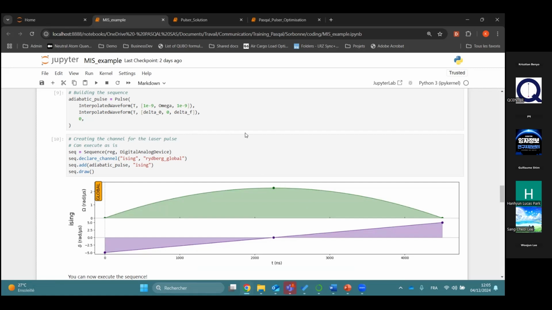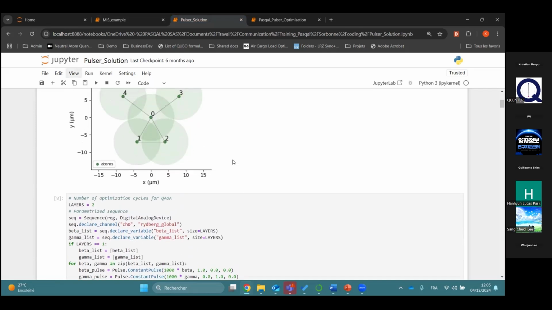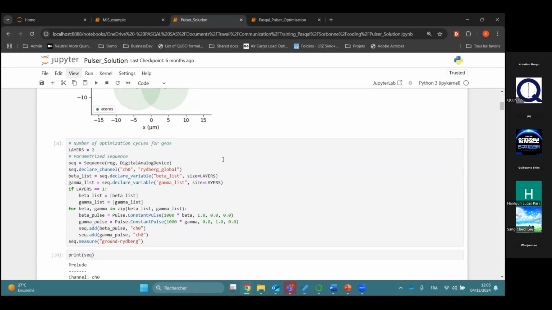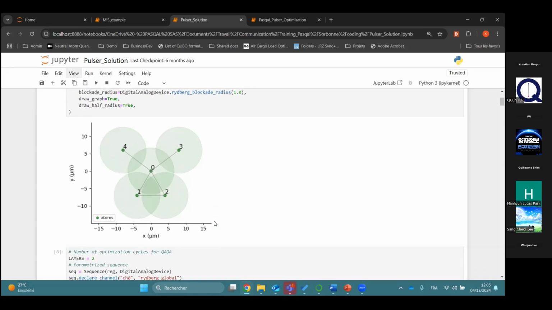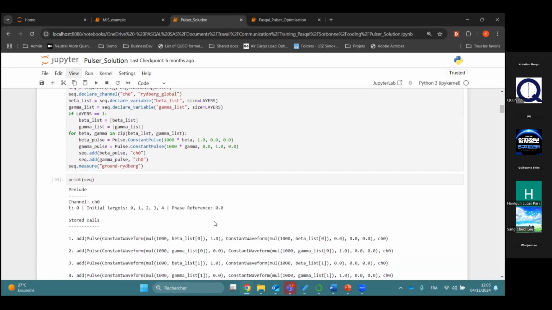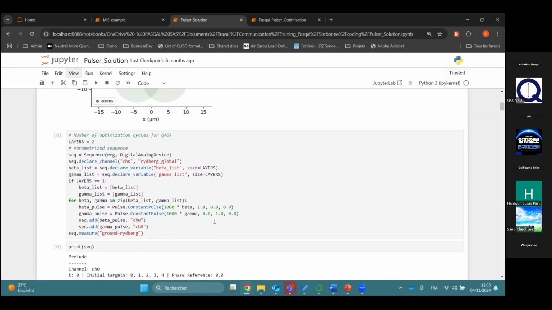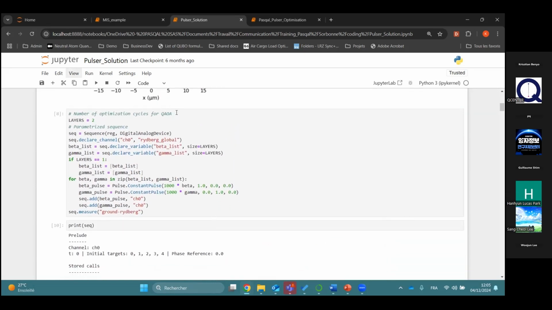This example is in the Pasqal documentation alongside a second representation of it, which involves the QAOA type formulation. So we are still looking at our initial very, very simple graph with 5 nodes in this specific geometry. I've just simply drawn out the graph to illustrate it. It's a very, very simple problem, and we are tasked with solving the maximum independent set problem for this graph specifically. Therefore, what we can do is construct a QAOA type algorithm for this using a neutral atom system.